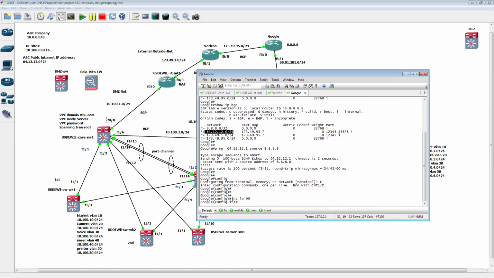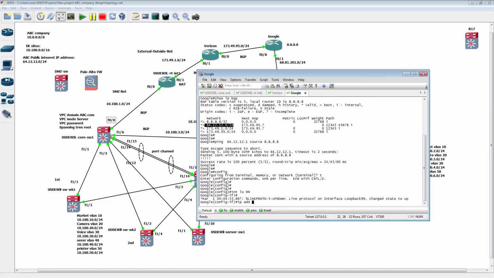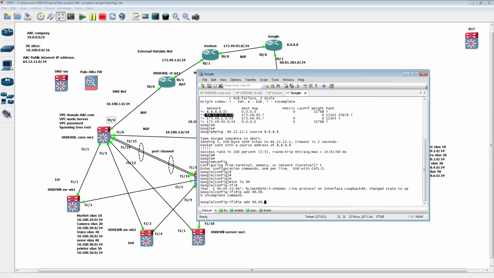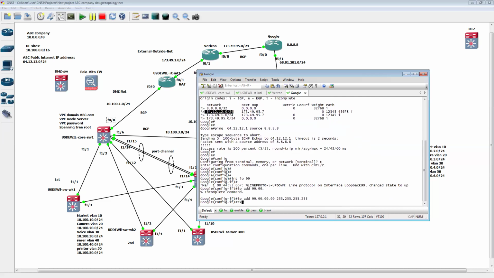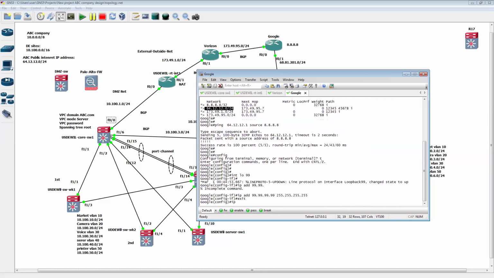Okay, so we just pretend we have an IP address 99.99.99.99, 255.255.255.255. I don't know which company this is, one of the companies in the world, something.com, something like that.